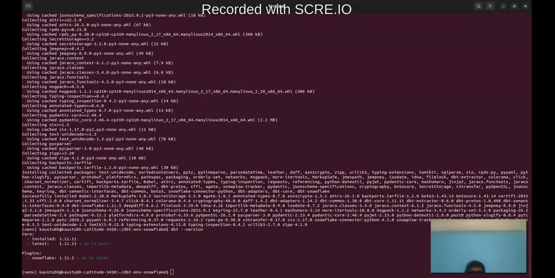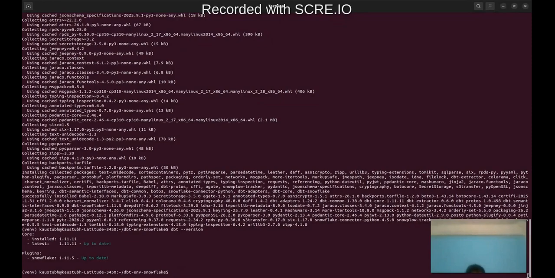One thing, you need to have a Snowflake account. A trial Snowflake account you have to create. That is needed in order to see the output.